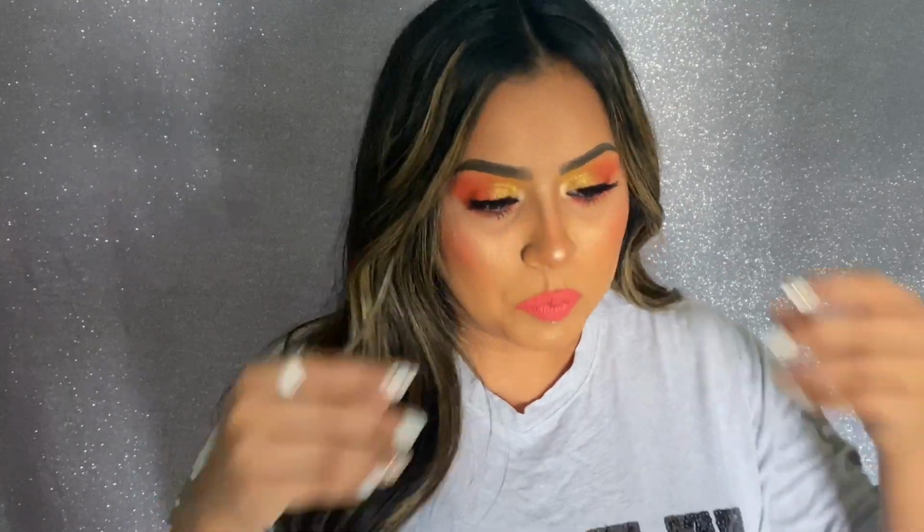Okay, so as you can see, this is just natural light coming through my window. I don't have that great of natural light, so investing in a ring light first was something I obviously wanted to get done because, again, light is everything. Okay, so that's without. I'm gonna turn it back on.